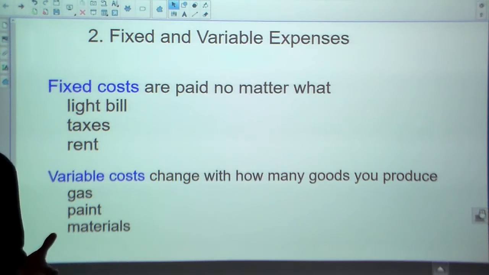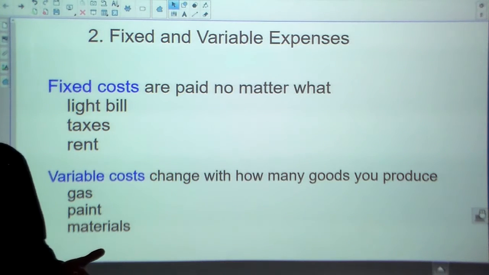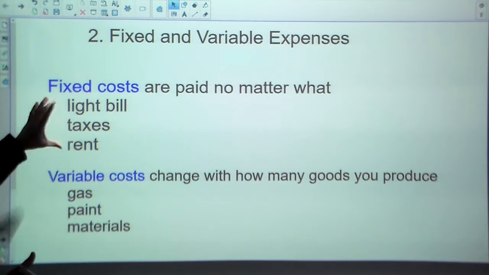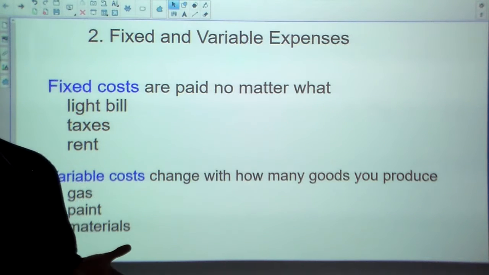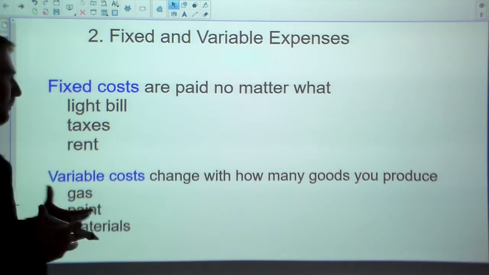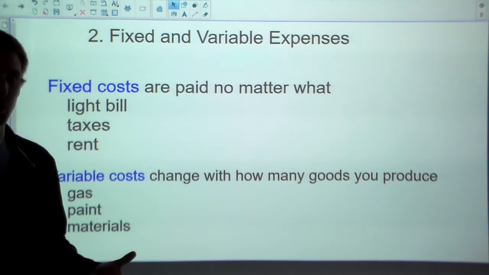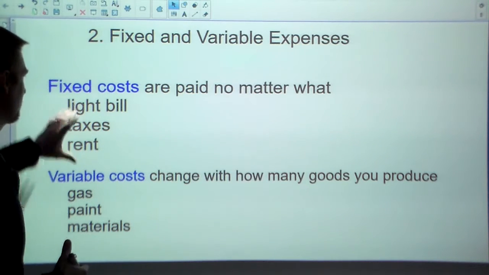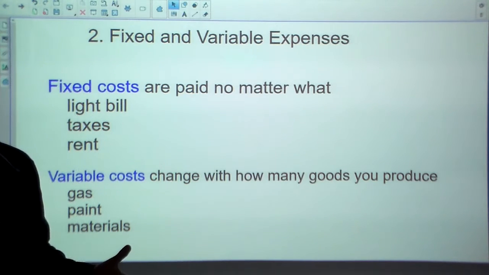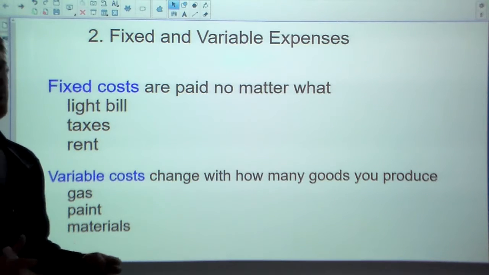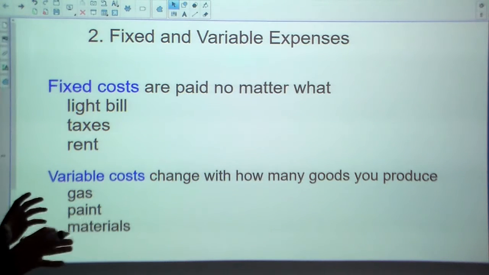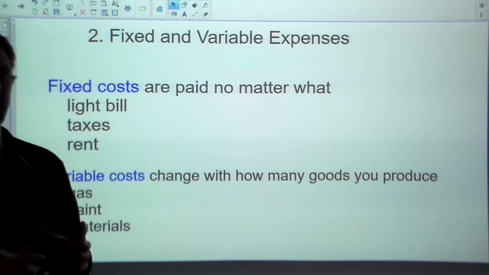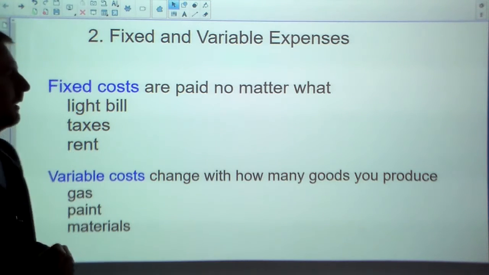So if you have a business, let's say you got a store somewhere, these are things you're going to have to pay no matter what happens. And it's kind of a big deal in the pandemic is when stores closed, you're not making any money, but these things are still coming due, and you've got to pay them. And that's a big issue. All right, so that's something to consider with any stores. What are my fixed costs? What do I have to pay no matter what happens?